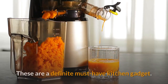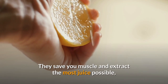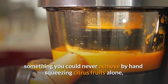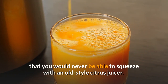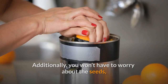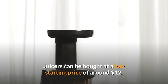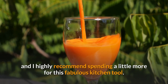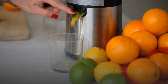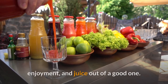Number 4: Juicer. If you don't already own a juicer, buy one immediately. These are a definite must-have kitchen gadget. If you do already own one, then start using it. They save you muscle and extract the most juice possible — something you could never achieve by hand-squeezing citrus fruits alone — allowing you to extract juice from plants that you would never be able to squeeze with an old-style citrus juicer. Additionally, you won't have to worry about seeds or pulp being in your juice, and the waste pulp works well in your compost bin. Juicers can be bought at a low starting price of around $12, but I caution that you get what you pay for. I highly recommend a masticating juicer rather than the centrifugal type, as they are a lot more efficient and you will get a lot more use, enjoyment, and juice out of a good one.